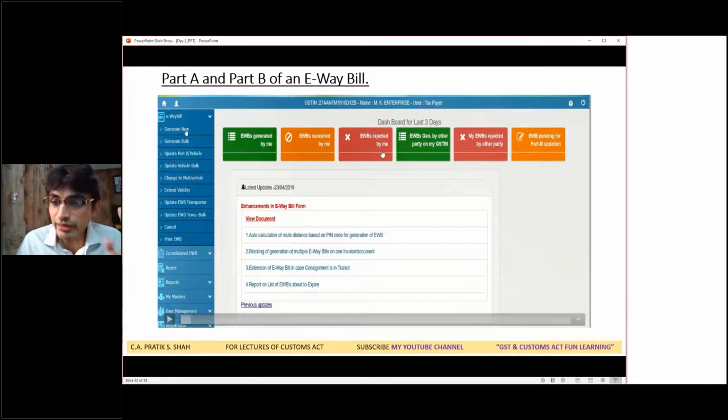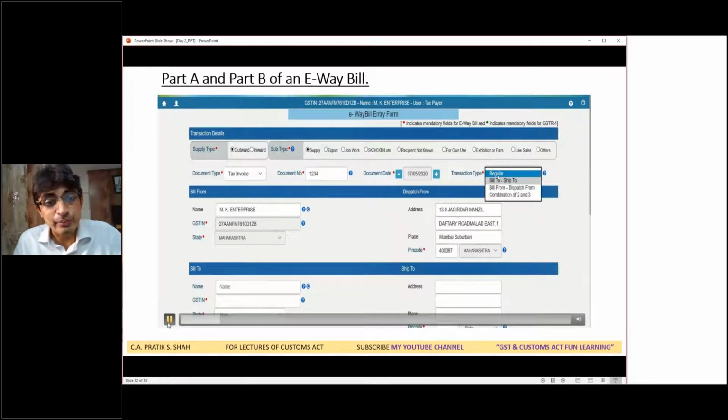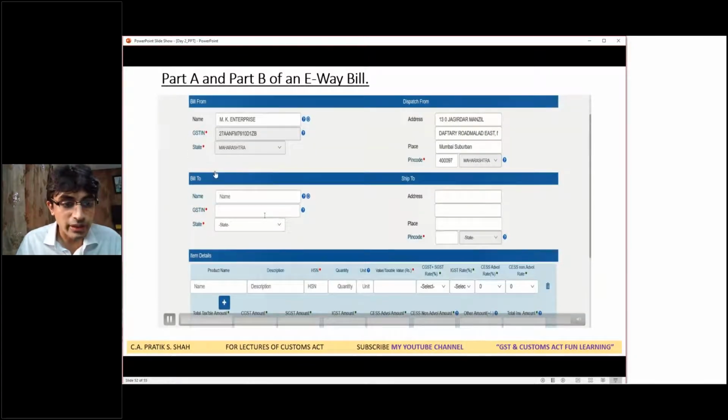Chalo. Now this is the e-way bill which I want to show you on website. This is the website of e-way bill. I open that. How to prepare an e-way bill. Click on generate new. Write the invoice number. You can see document number. Write that document number. Say 1234. Seller's name will be always there. Bill from detail will be auto populated. Now on whom you are selling, to whom you are transferring the goods, you have to write in bill to. Once you write that, see, I wrote the GST number, all the details will come automatically.